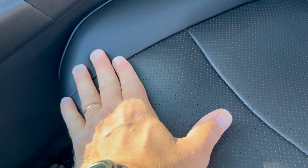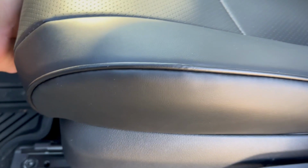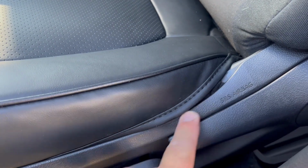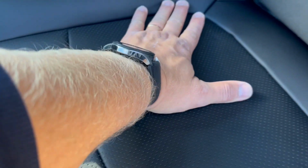Overall here, it looks pretty good. It looks pretty nice. This part, honestly guys, I couldn't figure out where the string goes, so I just tucked it in and pushed this into this plastic piece right here. It looks great. So far it looks great.